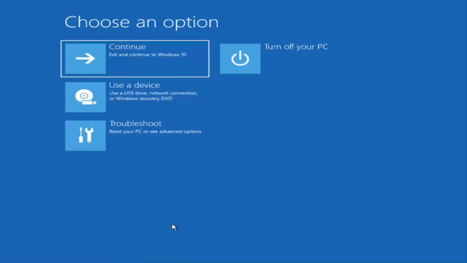you can also download the Windows 10 Media Creation Utility, or Windows 11. They probably will make a creation utility for Windows 11 at some point. And it doesn't really matter, you can run the Windows 10 utility on Windows 11 as far as I'm aware. And you should be able to run the troubleshooting utilities built in within it. So you would download it to an ISO file and then burn it to a DVD or USB. It'd have to be about 4 gigabytes or more. It couldn't be a small USB flash drive, and it couldn't be a CD. It'd have to be a DVD.